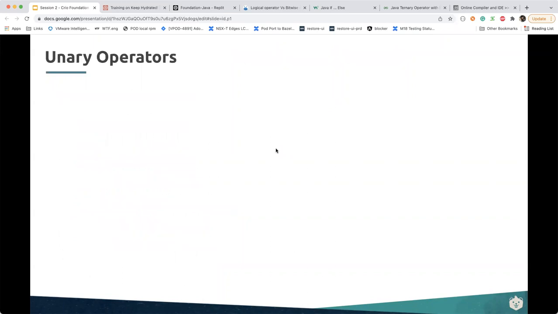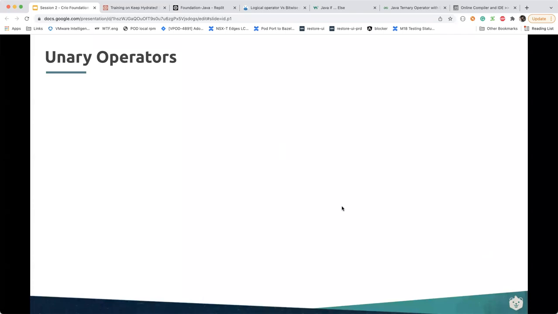So let's try to understand few more concepts what we have in Java. That is unary operator. So when you hear this term unary, what do you think? What do we mean by unary? We know binary, we know ternary. Just in general, it's nowhere related to Java, but in general, what do we mean by unary? Single operator, which takes single operand. Yes, correct. Which takes single operand. So that is known as unary.